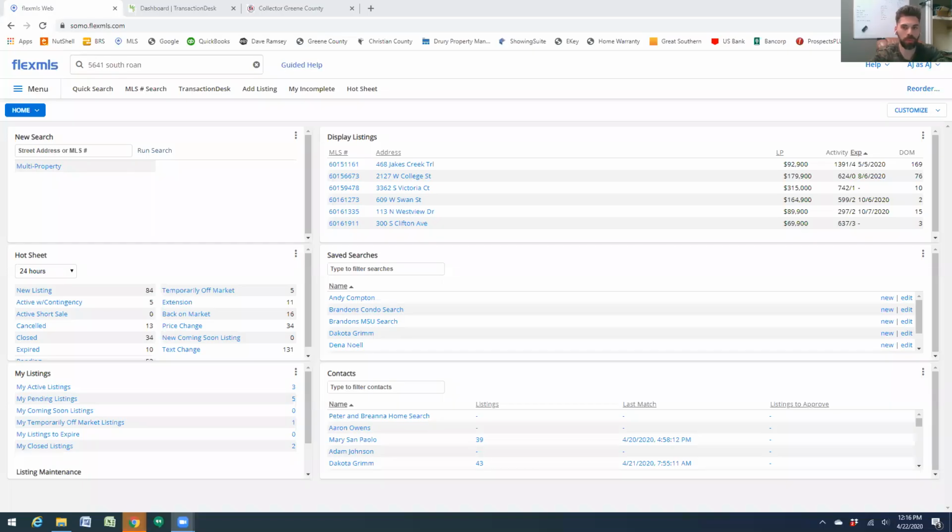Okay, guys, so today I'm going to do some listing paperwork for you. I'm going to share my screen so you can see the actual process that we walk through whenever we are getting listing paperwork put together to get it signed. So I'll go through this in as much detail as I can, and if you have any questions, come find one of us.